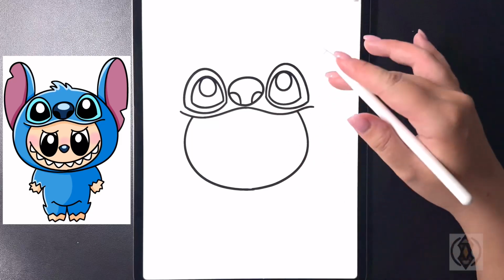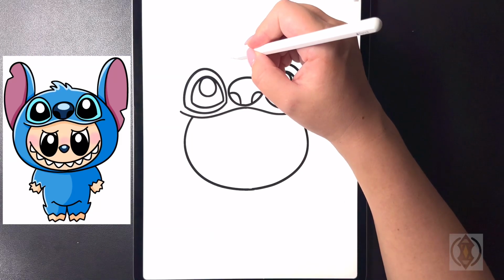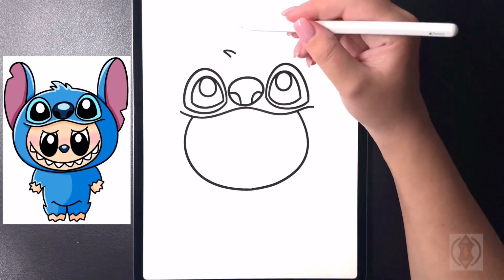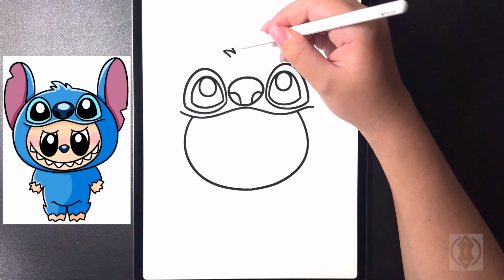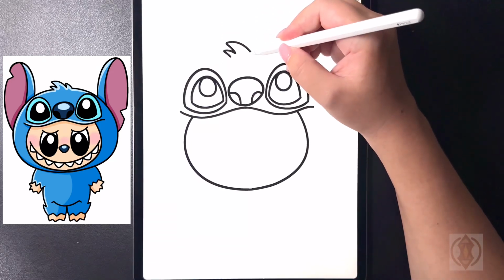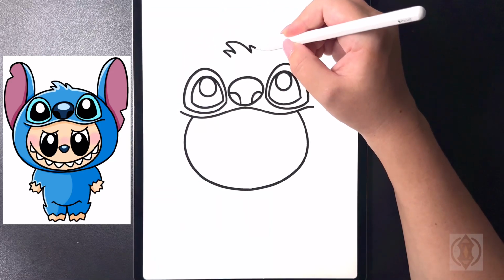Now let's draw in the rest of Stitch's head. So as we come over towards the left, we're going to curve this line out and then in for the hair. Again, from that center line, we're going to curve this line across, arching this down on the right. And then we're just going to do that again one more time, just making that smaller.